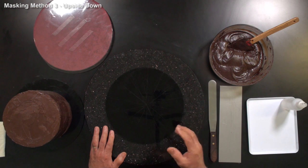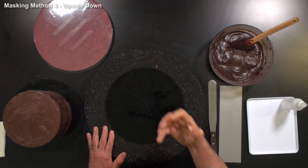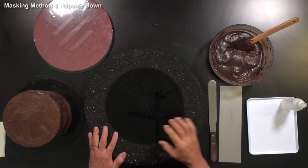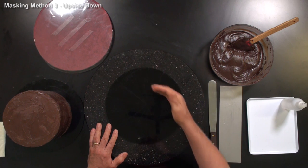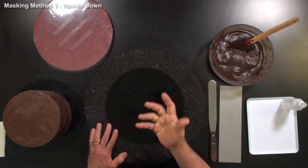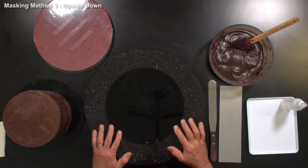The second thing is, as you remember, we did a first final coat and a second final coat to make everything really perfect. With this one, most probably you can get along with only one coat, because the side corners at the bottom of the cake, which is going to be the top of the cake, will be okay with one coat. So let me show you how to do that.